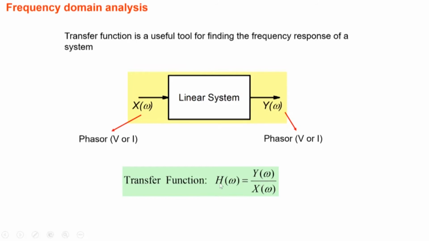And we've been saying frequency domain analysis means we need to look at this transfer function as a function of omega, as a function of frequency. Given a system, if you compute this transfer function H as a function of omega, because we are talking about phasor quantities, the transfer function would be complex in nature, and we look at its magnitude and its phase. That's going to give us insight into the nature of the system.